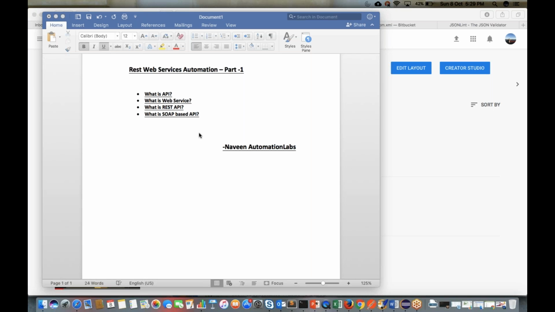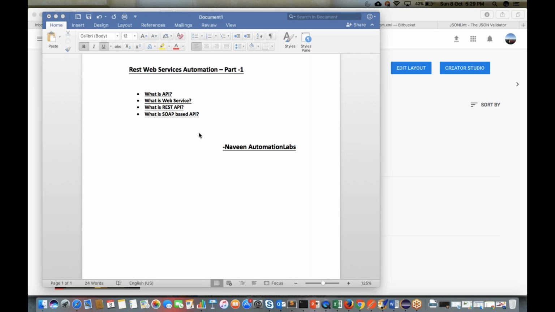Mostly, we will cover REST APIs because SOAP-based APIs have almost gone from the market, and I'm pretty sure that after these couple of sessions, you will be able to understand properly what REST API is and how to automate it. What are the different tools and technologies we have to use, what are the different clients we have to use, and how to do manual testing also from an API level testing point of view.